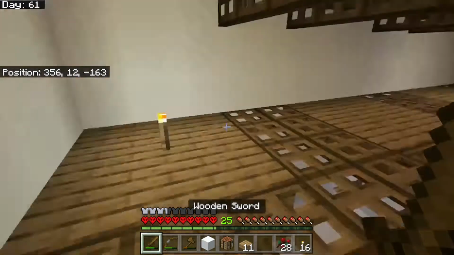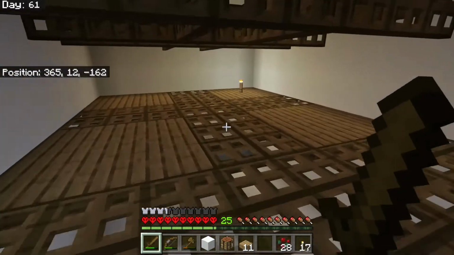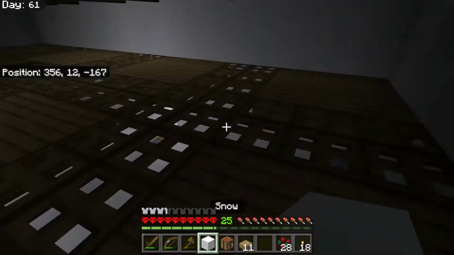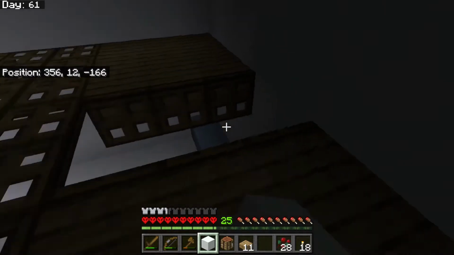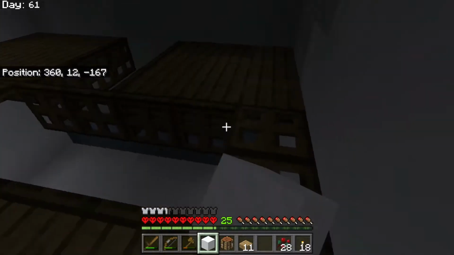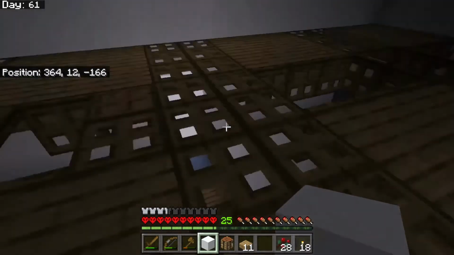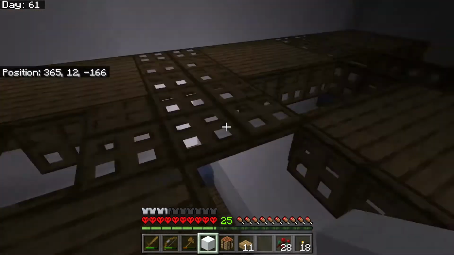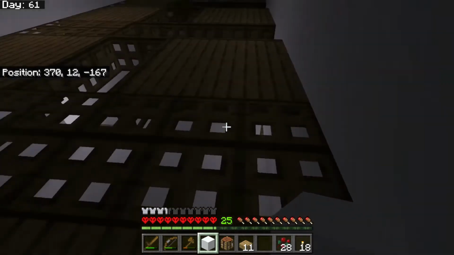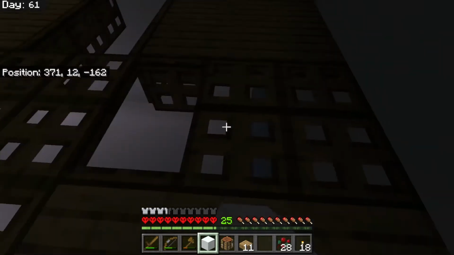And we'll drop down here. Take out these torches. I really wish we were in Java, because if we were in Java, I could have a look at the light levels. Now, I'm hoping now that the ice is not exposed to the open sky, that I'll be able to break the ice, turn it into water, and it won't freeze up again.